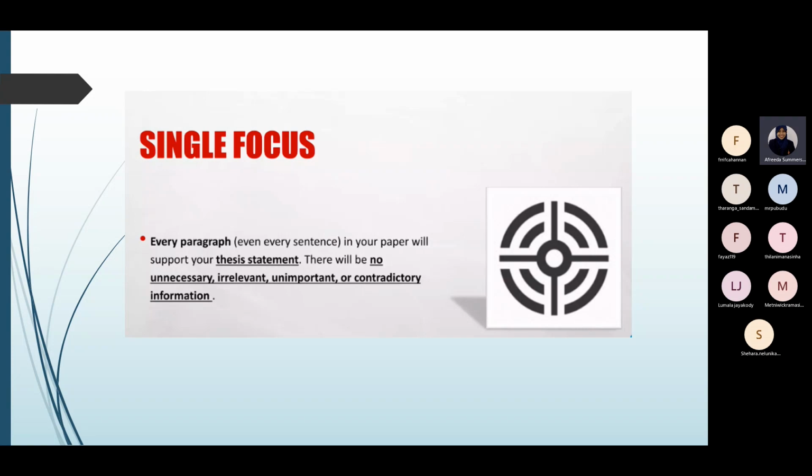Okay. So you need to think about it. Then there should be no unnecessary, irrelevant, unimportant or contradictory information. Do you know what contradictory information is? Let's say potato. Many people say potato is a good vegetable, that it doesn't cause obesity. Other people say no, potato is unhealthy, it can cause obesity. Contradictory. If you have a clashing of points of view or ideas, don't bring that information. That's what they're trying to say, right?